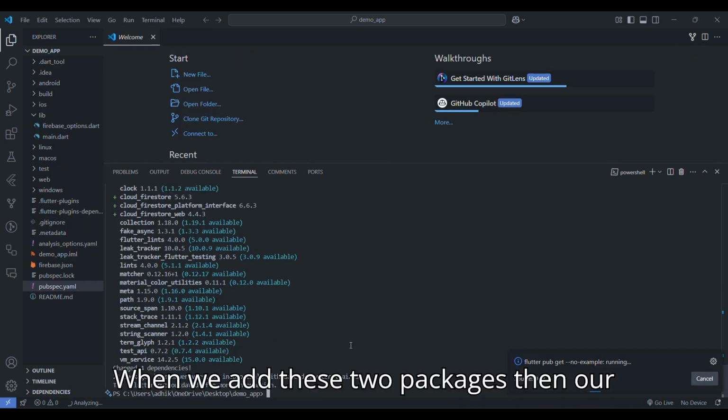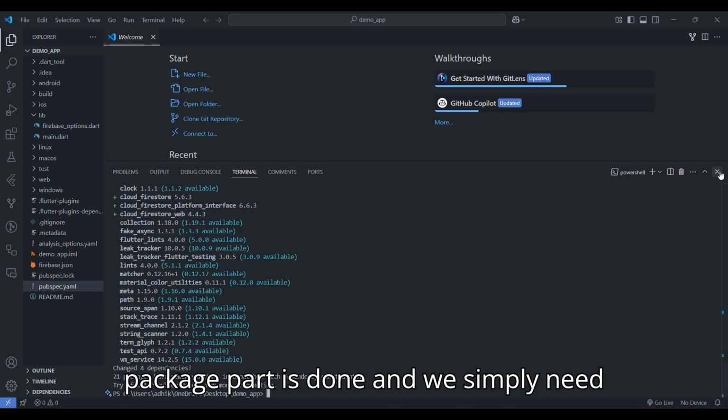When we add these two packages, our package part is done, and we simply need to initialize Firebase in our project.